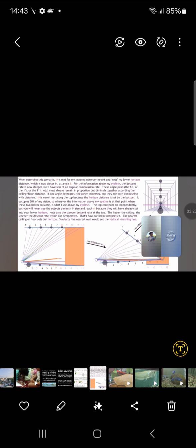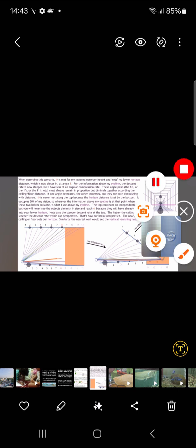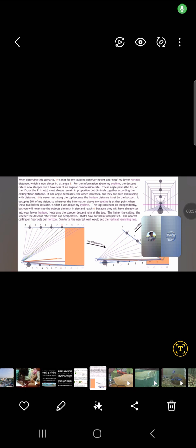So when you increase in height, you're opening the angle between the ground and your eyes, and therefore you can see a lot more along the ground. Whereas when it comes to the ceiling, the higher the ceiling, the steeper the descent rate. So that is what the picture here shows. So this is why a sunset happens, or why clouds appear to go down near the horizon, as we have seen with the cloud streets.